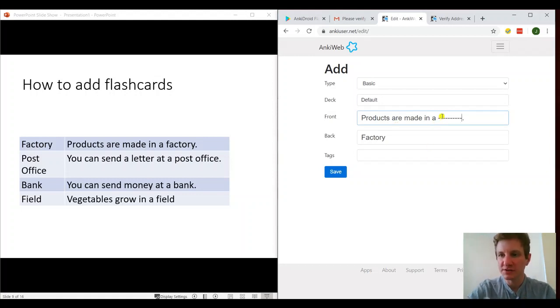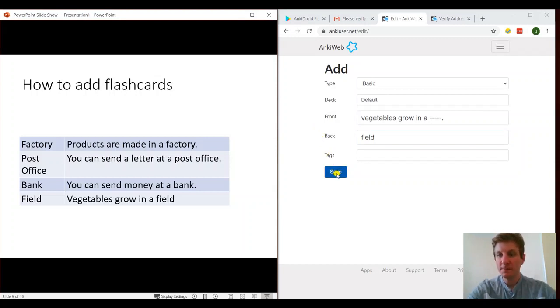So we know that there's a missing word here, and this is the word that you have to try to remember. Now I'm going to click save, and then I'm going to do that for all of the other words here.